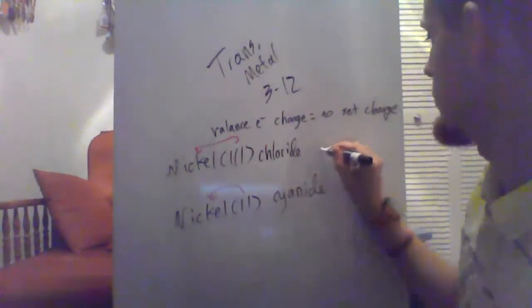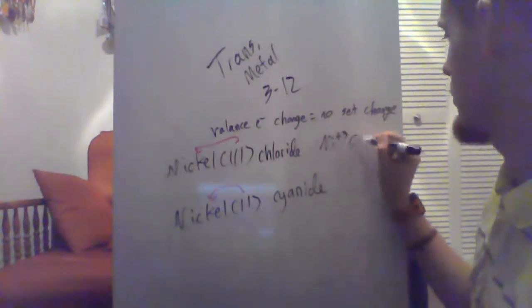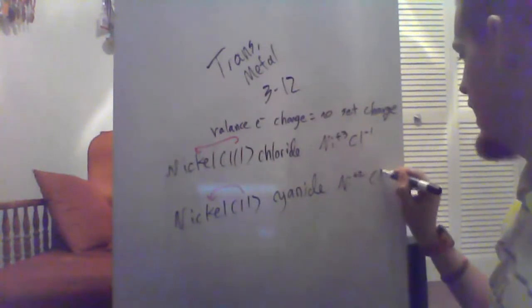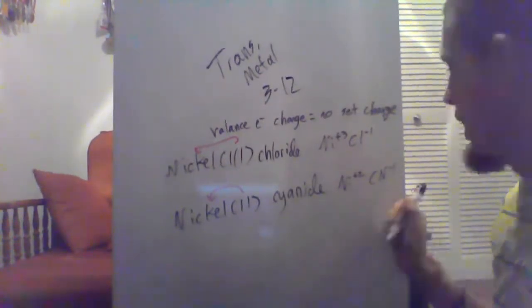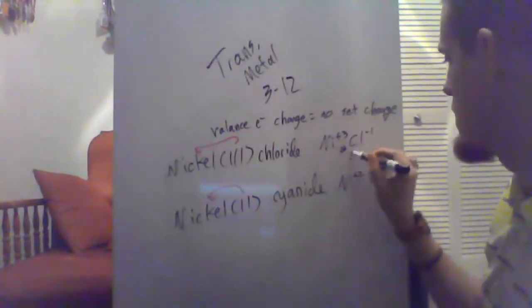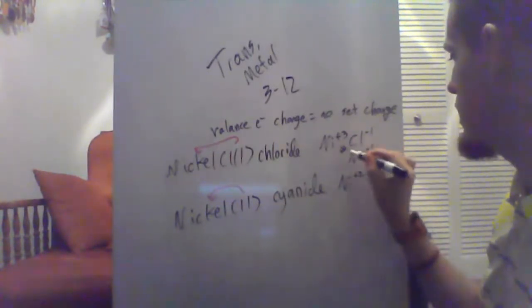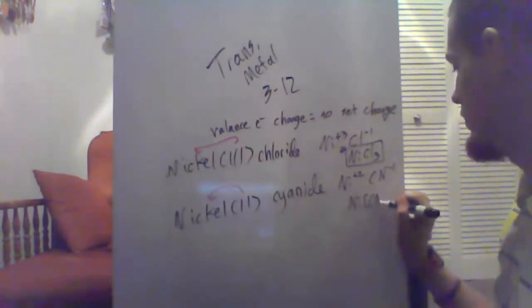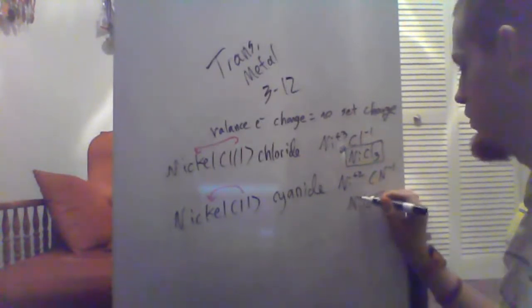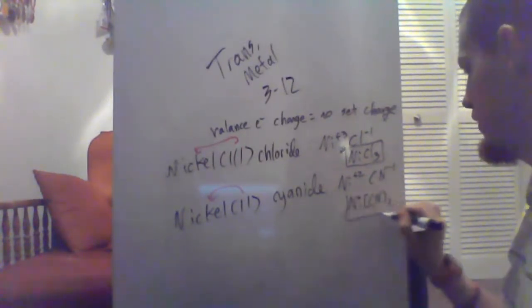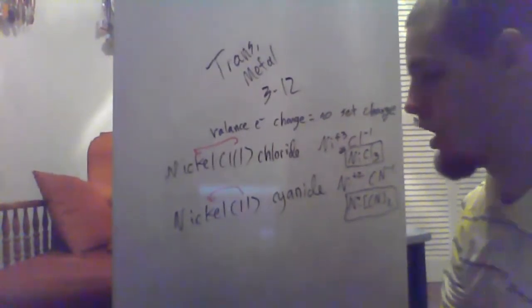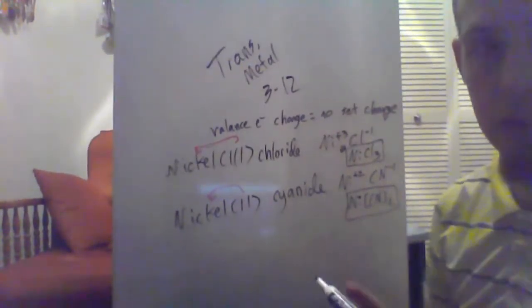So we know that nickel is +3 here. Chlorine is -1. We know that already. Nickel in this one is +2. Cyanide is -1. We know this from the back side. So when you do that crisscross, you're going to get NiCl3. And this one, you're going to get Ni, again, put it in parentheses. You don't want it looking like N2 without anything with the C. And that's where you crisscross that. So again, we're still crisscrossing, not anything different there.